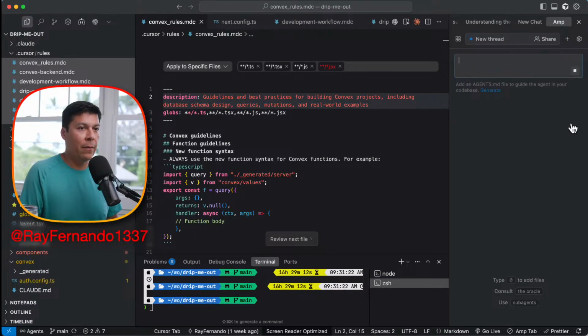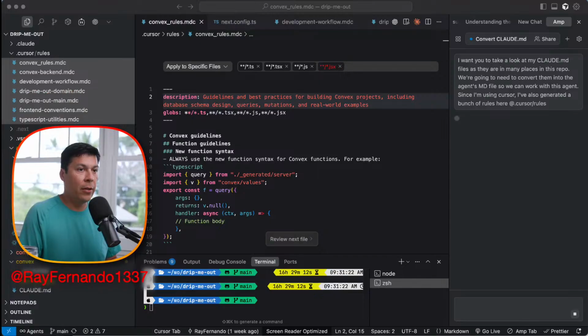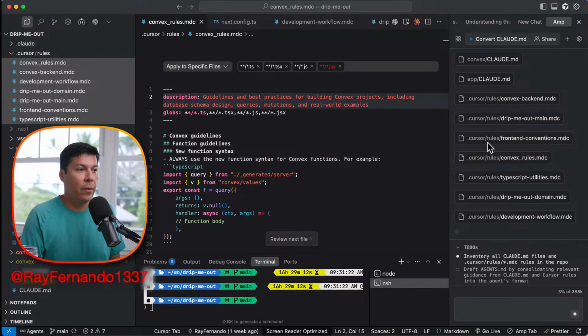I'm just going to go ahead and start. So I'm just going to let it do its thing here. Since I'm so heavily invested in Cursor and also in Claude Code, I want to see if it can actually convert me over, right? Because I think that's a big problem if people are already coding with these types of agents, you want to convert your stuff over. If you're wondering about what the cost is to use this type of thing, you're pretty much just paying the API costs that you normally would hit with Claude Code. And so I think that's kind of what you're thinking about what would be here.